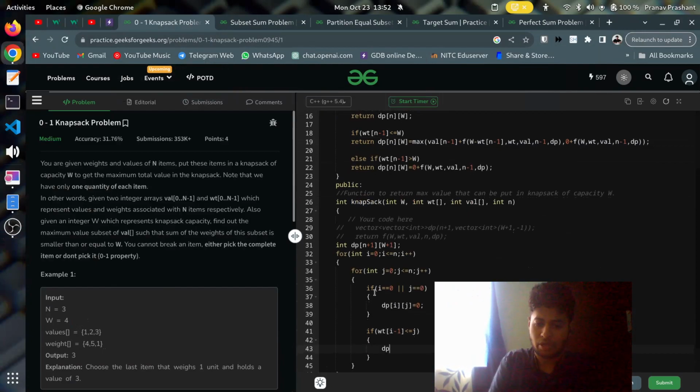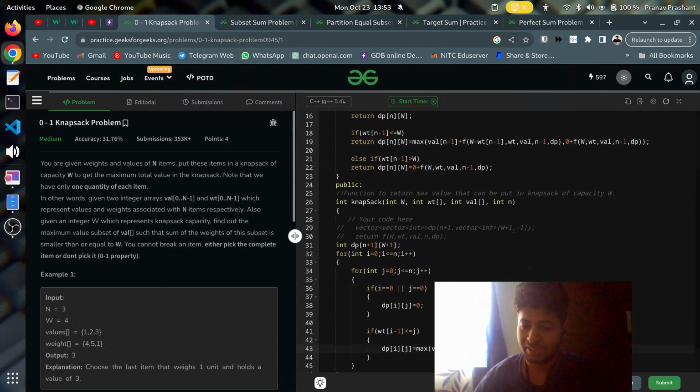You write dp of i j is equal to max of what? Here you're taking that value. So max of value of i minus 1 and the recursive call.